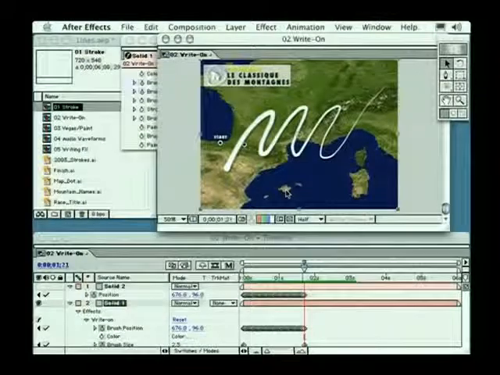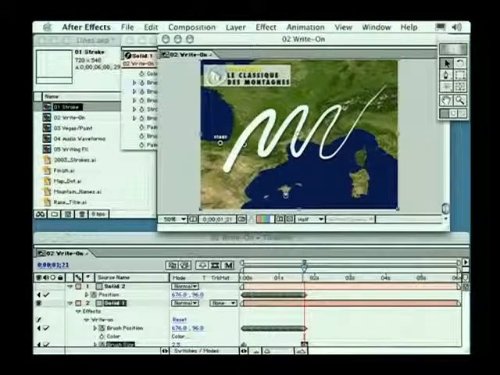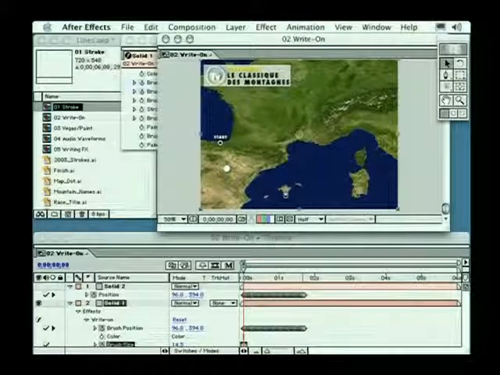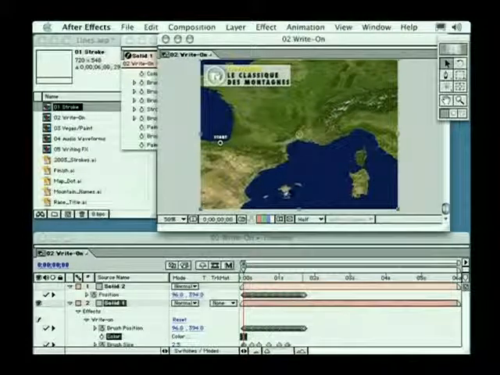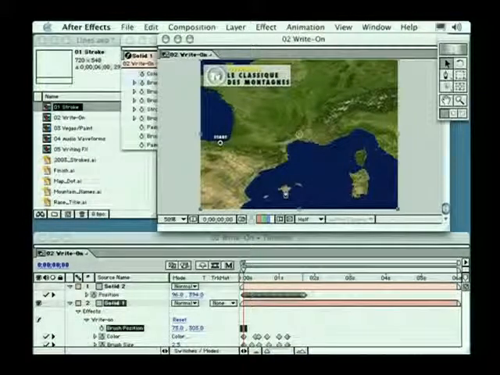Okay, one more cool thing I want to show you just before we get on to the next filter is actually using a transform filter to follow the map around. And this is really cool once you see it. I'm just going to show you kind of as a little extra here we can play with. So I'm actually going to press Command Z and back up through many of the options that we've just done. So I'm going to go back way before we did our motion sketch. Let's just keep going back.